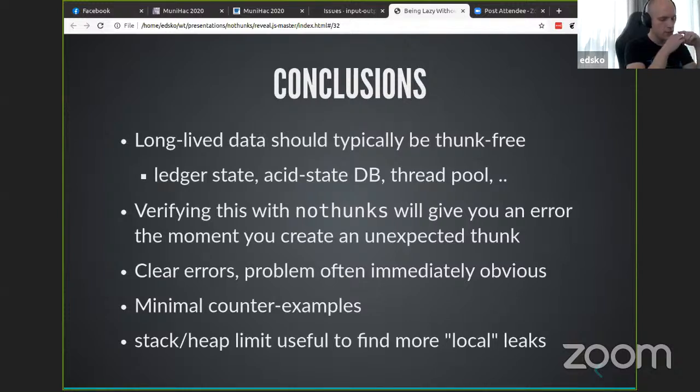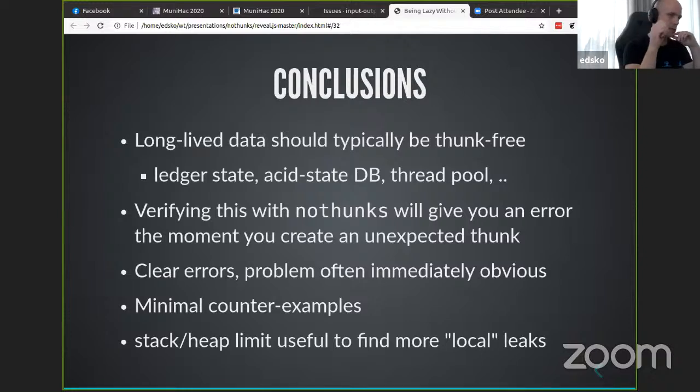Now, in Neil's presentation, where he talks about the heap and stack limits, he talks about Shake. Shake is a build system, and there's a thread pool, which is sort of one of the long-lived data as Shake runs and processes your code. Neil was keeping track of this thread pool because if an exception occurred, it allowed him to do some cleanup. But there was a bug. The thread pool was just a set of thread IDs, and it wasn't being forced. So whenever you deleted a thread ID from the set, it didn't actually delete it. It just created a thunk that, if it were forced, would delete the thread. Therefore, this was hanging on to lots of thread IDs, those thread IDs were hanging on to lots of stack, and so we had a memory leak of stack.